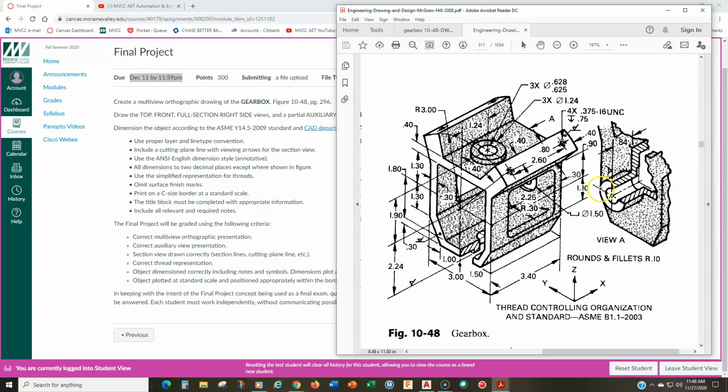This view right here is showing you the back surface, okay? So they're calling this view A, right? And view A is looking at it from the back of the object. And so this little bit right here is sticking out on this back side here. And that's why they're showing this, because you can't see that. And you can see where they're saying view A, the arrow is indicating that's the way you're looking for view A. And then this is what view A is. So this is just the back surface right here.